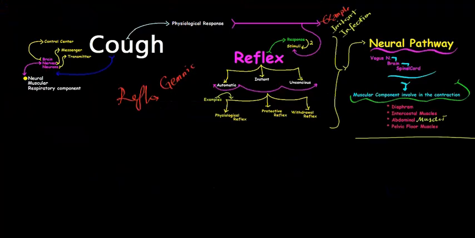At this point, we have defined what coughing is. We have talked about the reflex, the type of reflex, and the irritant that triggers the coughing. We also talked about the neural pathways from the vagus nerve, the brain, and the spinal cord. We also talked about some muscle components in the contraction. We gave an example with the diaphragm and intercostal muscles, and we also looked at the key areas innervated, that is, of the vagus nerve. So the only thing we're going to be left with is looking at the step-by-step physiological aspect, how we can combine everything together and get the coughing done.